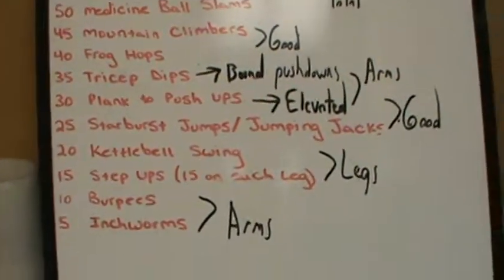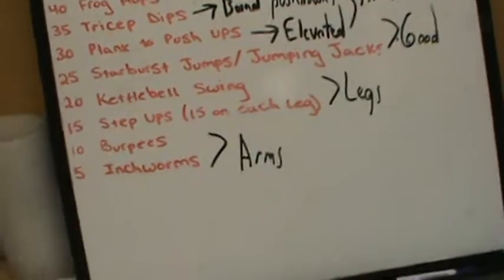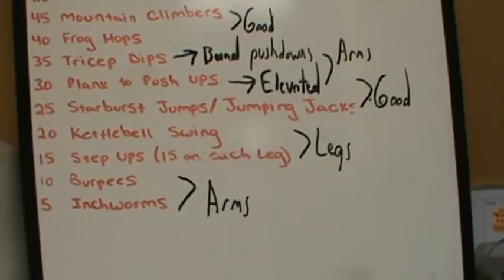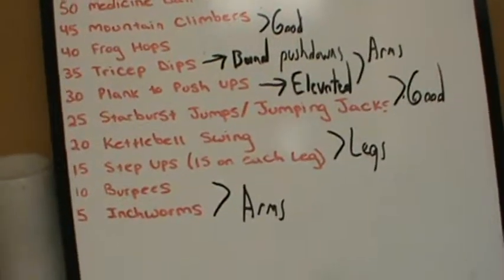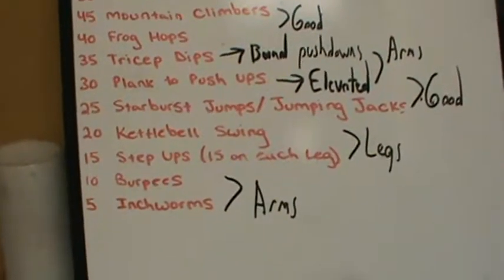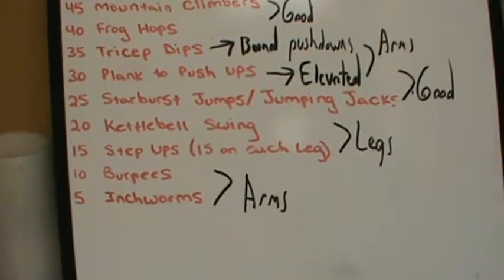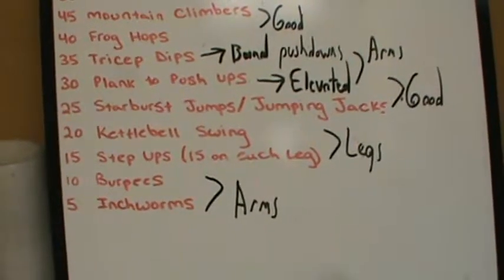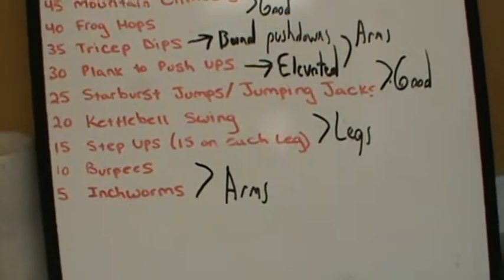But when we look at breaking this down, if we look at these categories, we start at the bottom with burpees and inchworms, okay? Those are both exercises that are working essentially the same part of the body, because the person is going to be on their hands. We've had a lot of wrist and elbow problems this cycle, and these are two things that overload the same area, okay? So these are two pairs that work the arm.